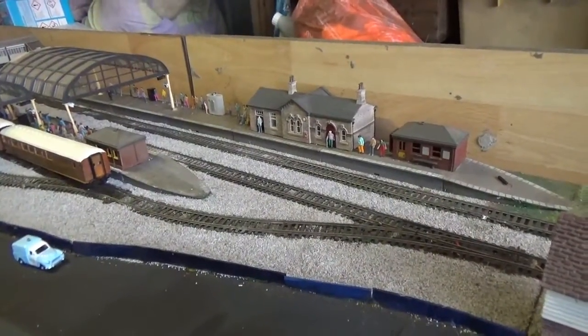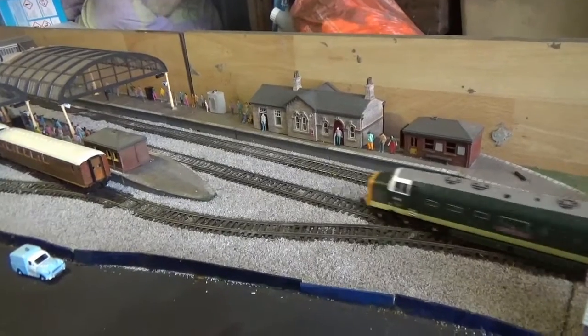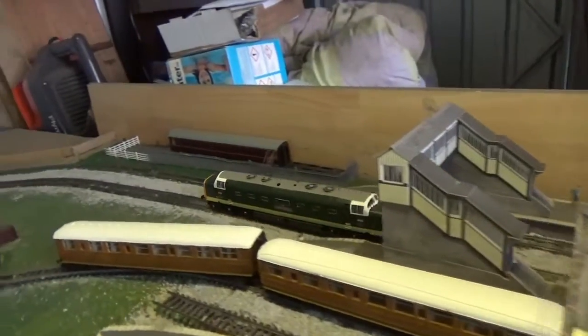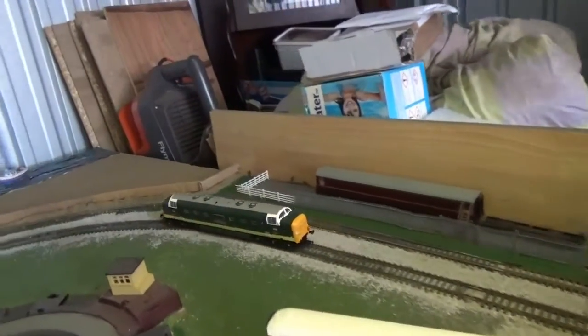Right, well, one thing's for certain, this is a lot smoother than the Lima model. Because the Lima model is really noisy and it's not as smooth a runner as the Bachmann model. I mean, that is really smooth.